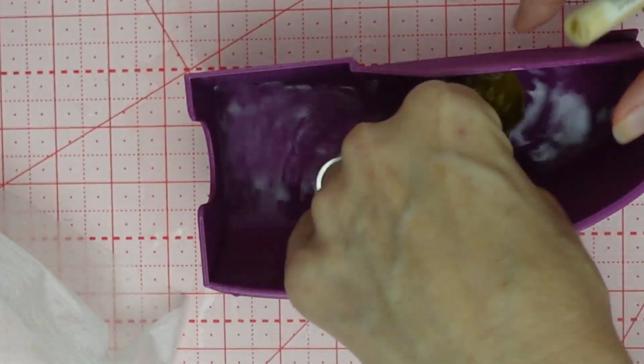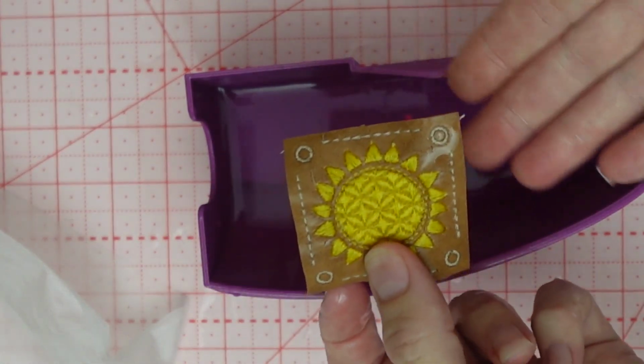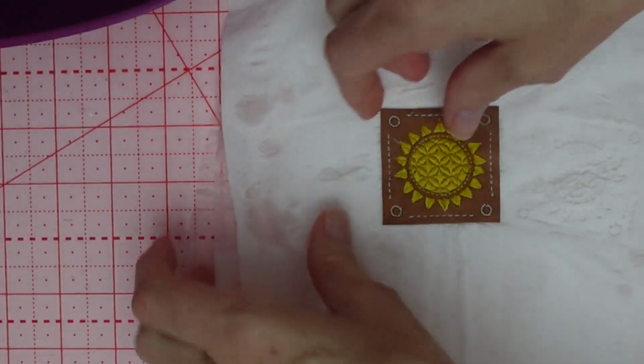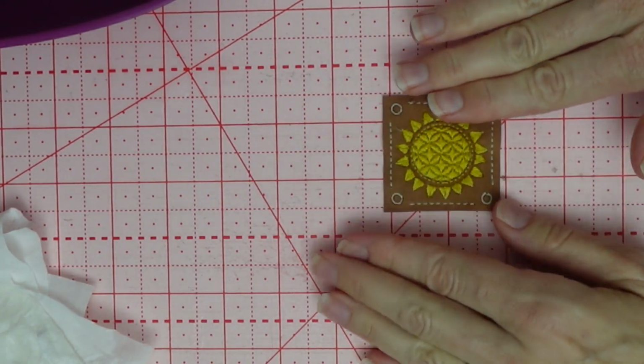Once you've got it completely clear, got all the stabilizer off, you want to lay it flat to dry. I'm going to grab some Kleenex. I'm going to just press it on that. I'm going to blot it. That looks good. And since it's doggy dinner time, I'm going to let this sit here. I'm going to make sure it's nice and flat.